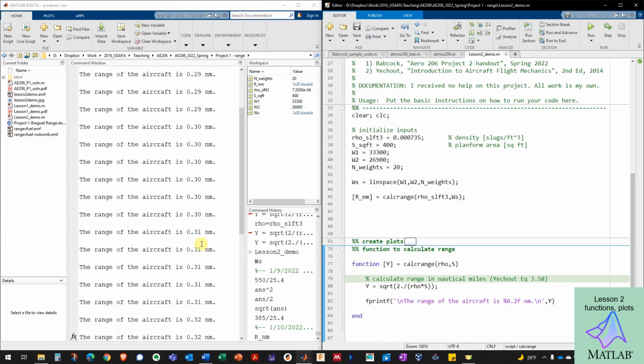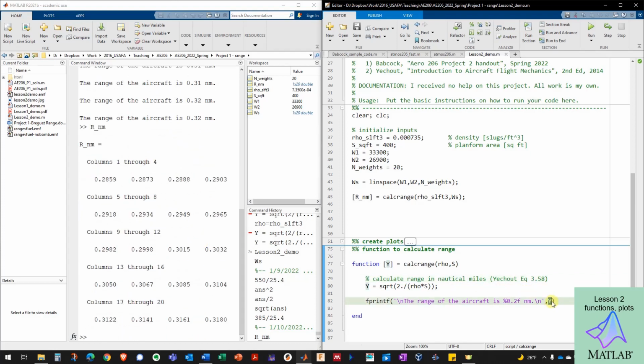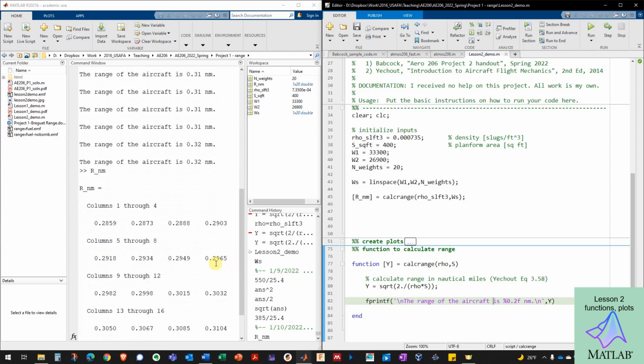First of all, it printed out 20 ranges because the size of this variable that I'm sending to my fprintf function is an array of size 20. And that's kind of annoying, and really the only thing I want to see in the project turn in is that your fprintf statement is working correctly, so you only need to send in one value from this array into the fprintf statement. So I can send in the first value by typing in y equals 1. I can send in the 20th value by typing y equals 20, but that's not really coded up to be flexible because if I didn't have 20 values in my array, it would throw an error because it wouldn't be able to find value 20.